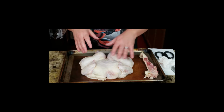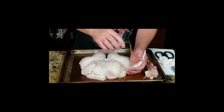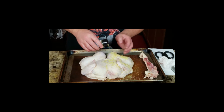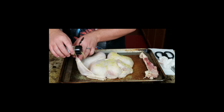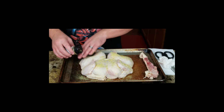So once that's done and we've got the bird nice and oiled down, today I've got some lemon pepper rub. I'm just going to give it a nice coating with the rub, but you can use whatever you want. So whatever you got, a rub or a barbecue rub that you like, go ahead and use it.